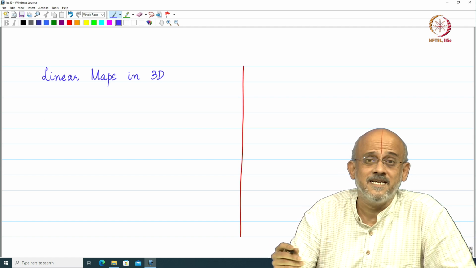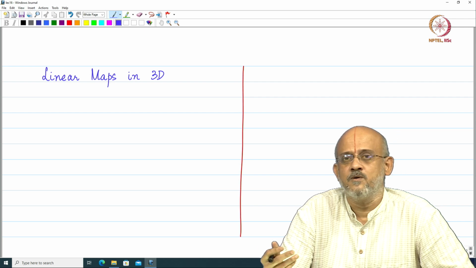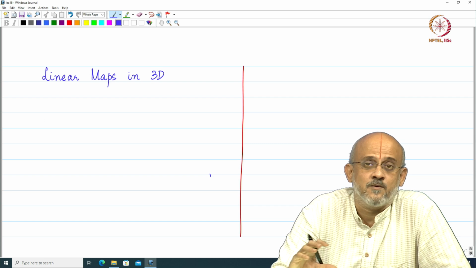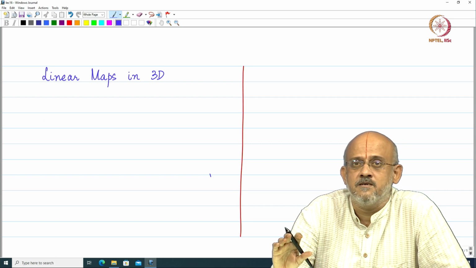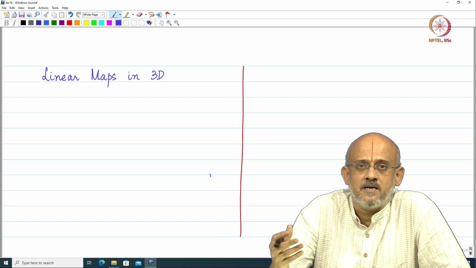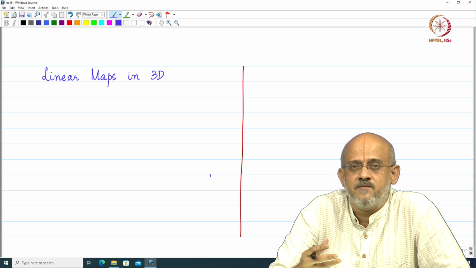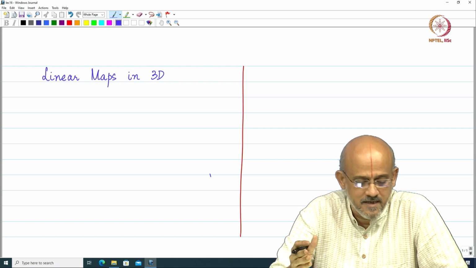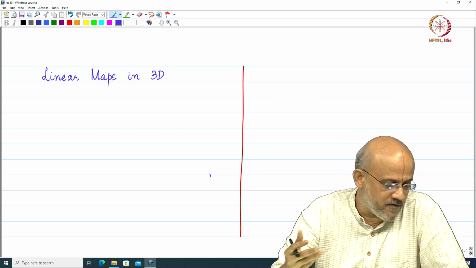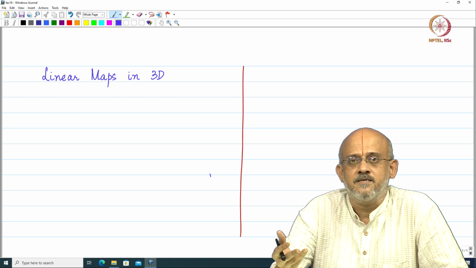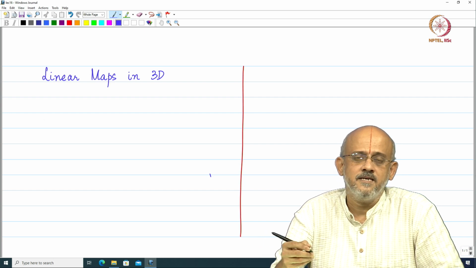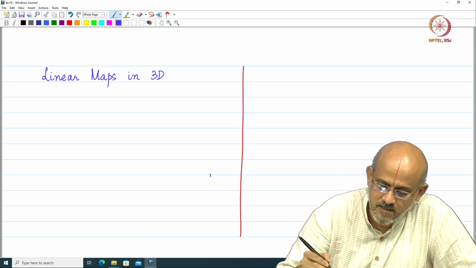What is it to say a linear map? We already know it from 2 dimensions, where we asked how a vector in 2 dimensions gets transformed to another vector, and we looked at some of them, which include scaling, reflection, rotation, and projections. These are things that we looked at in 2D. We are going to follow the same sequence here. So, we are going to look at the idea of scaling in 3D, and then go ahead.